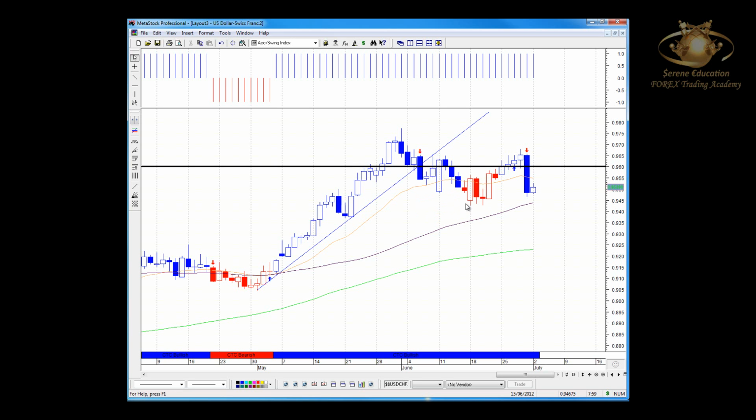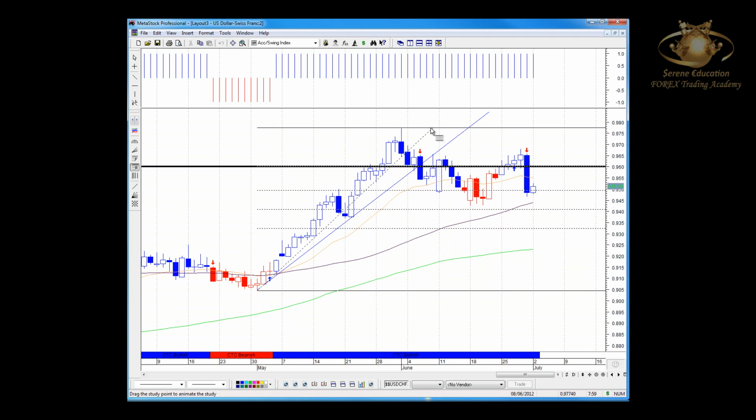Bearish engulfing, underside, then we saw further selling to the downside. And you could actually draw on your Fibonacci retracement areas from these lows in May to the highs we saw here in early June. You can see the 23.6 is smack bang on the 960 major support and resistance level, below the 38.2 where price actually moved towards, broke and traded just short of the 50% line we saw before.